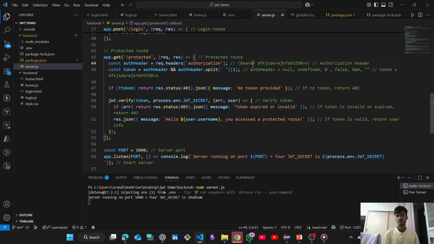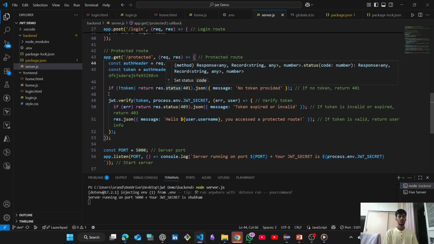Assume this is our bearer access token. This is part one, the bearer at index zero, and this particular token is at index one. So it is taken and stored into the token variable.